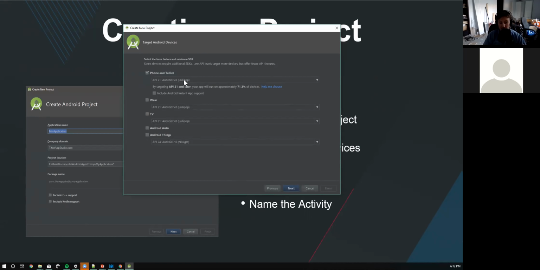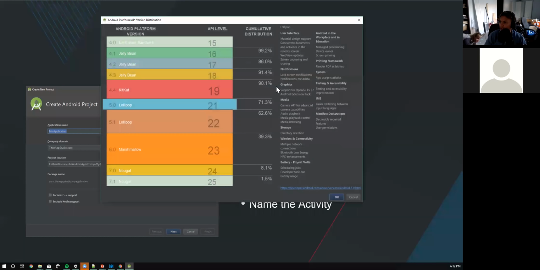In fact, I just got a push to my phone today with Android P, and it changed a lot of stuff. And they give you, as developers, a lot of different tools to be able to develop things and do different things. And the way you can see that is if you click right here and you click Help Me Choose, you can see this list here. And you see all these versions from Android 4 up to 7.1.